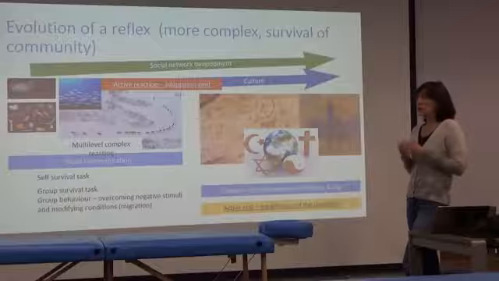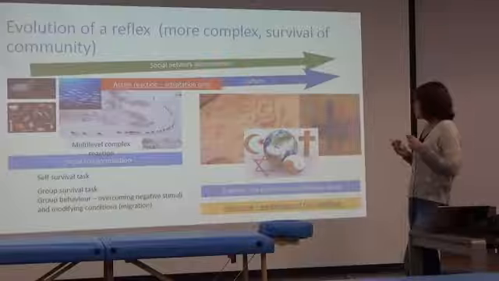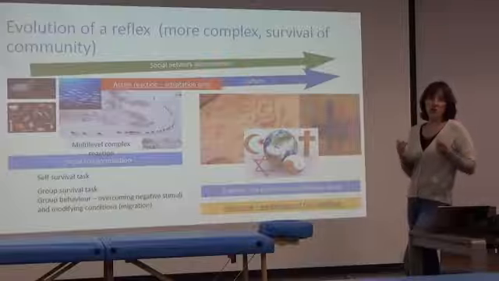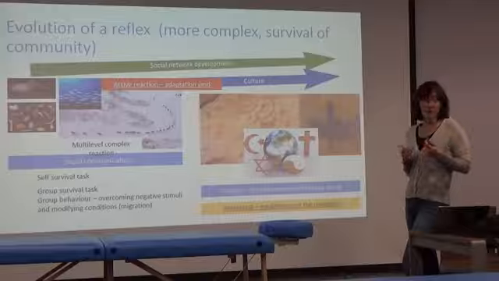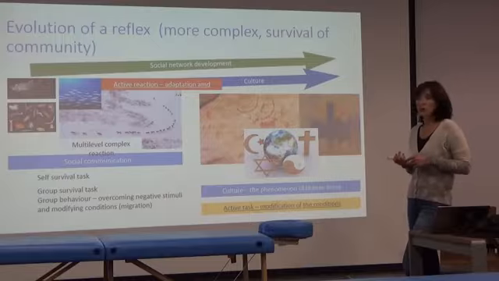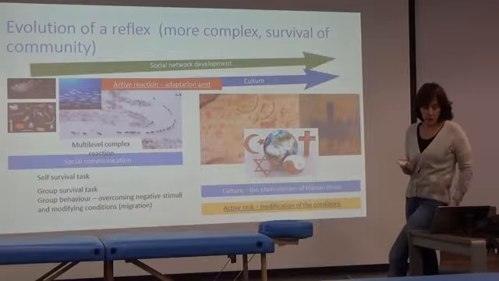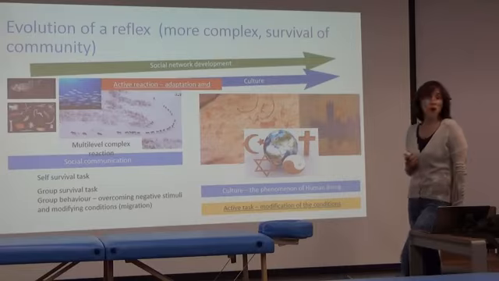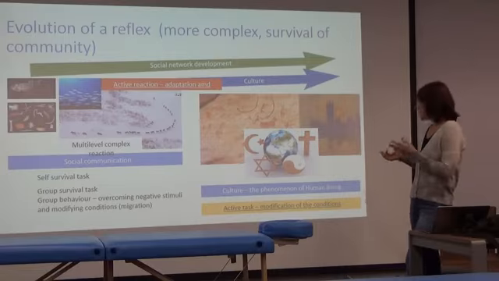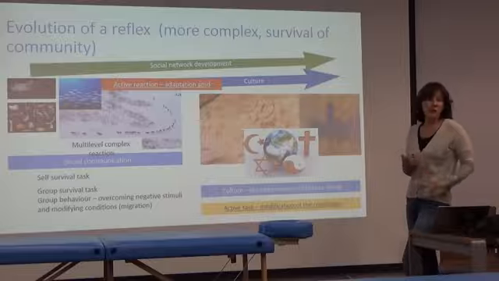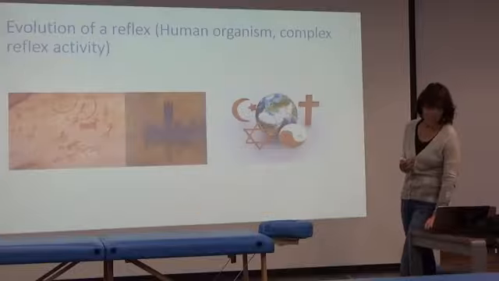And what is the difference between us and all the animals? We can actually modify the conditions around us. We can modify the environment. The animals cannot do that. The animals cannot build. The animals cannot make cars. The animals cannot dig oil from the ground. The animals do not change the environment. They're part of the environment. With human beings, we have this active task of modification of the environment.